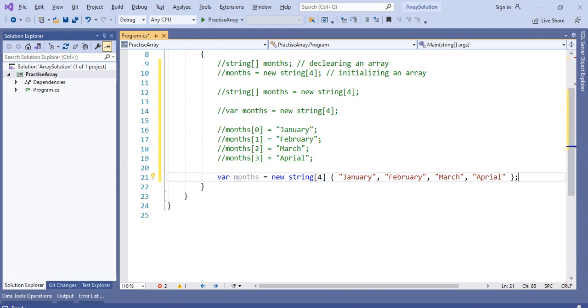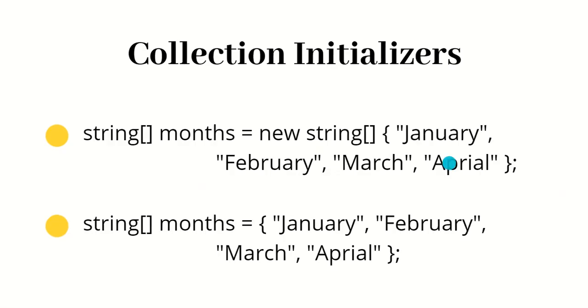You see, we can declare and initialize within a single line. This way is called a collection initializer.